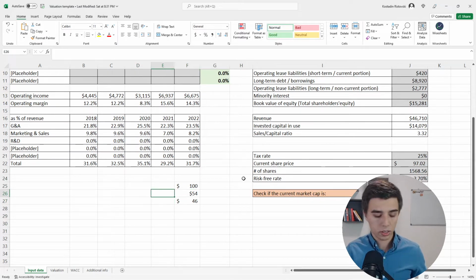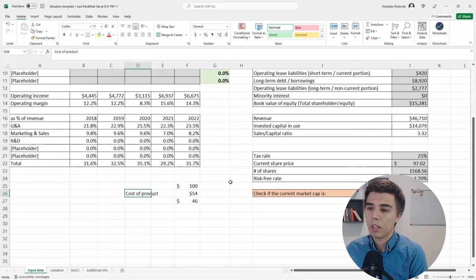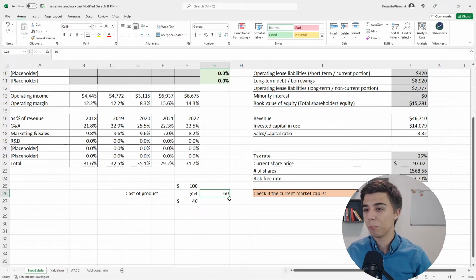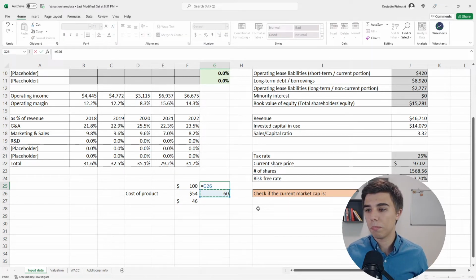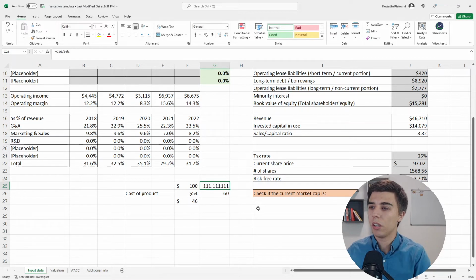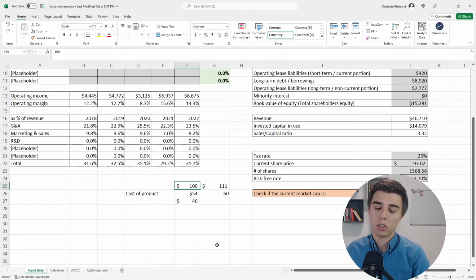And I'm simplifying this, but I just want to show a simple point. Now, this, in this case, is the cost of product. If you have a service, that would be cost of service. If the cost of the underlying product increases by 10% or 15% because of inflation, as we're going through now, and it goes to 60, then for Nike to have the same margin, this needs to represent 54% of the final price. So we can simply divide by 54%. They would have to raise the price from $100 for a pair of shoes to $111.